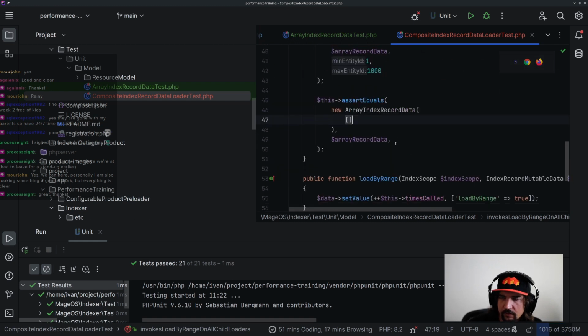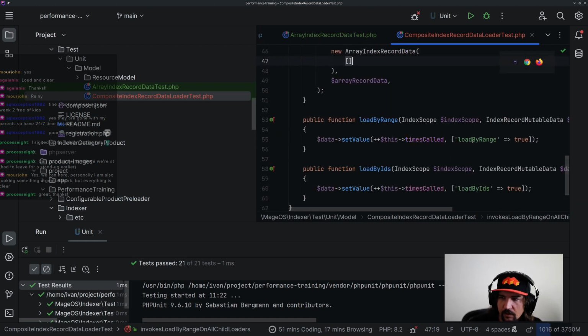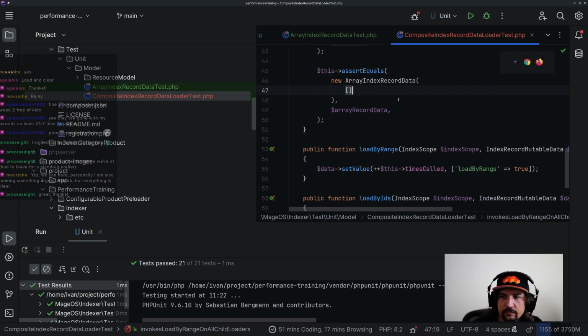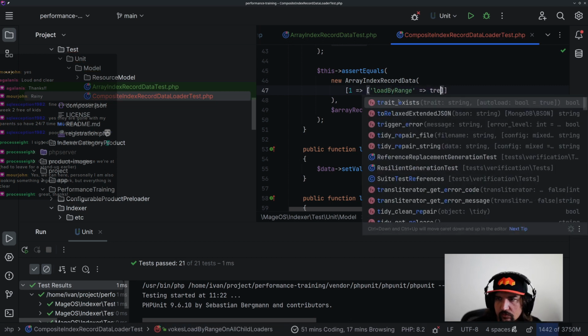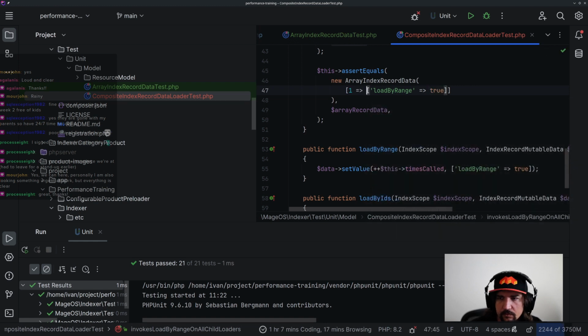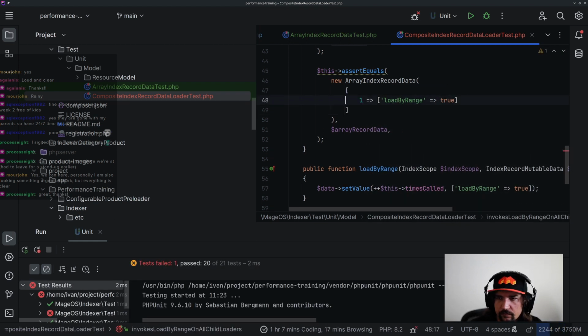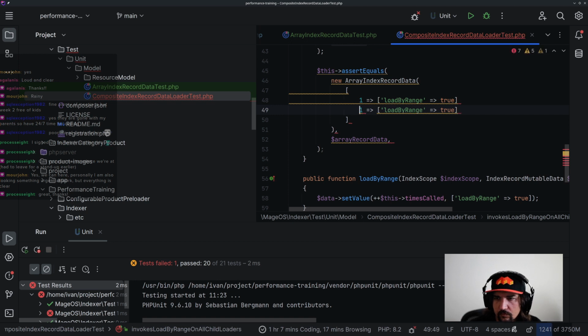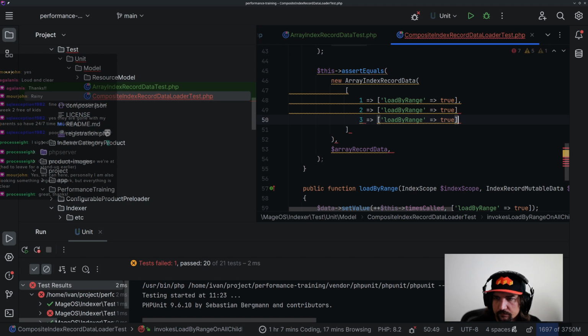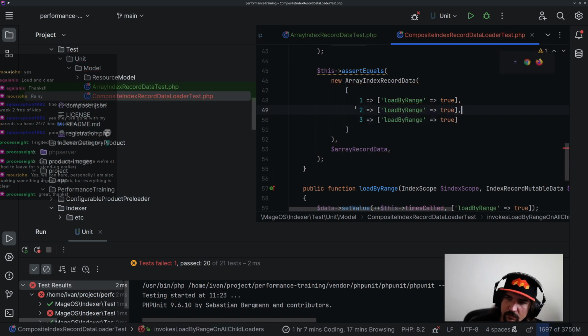So it should be called like 3 times as far as I understand, and it should have load by range in all of the items. So it should be 1 load by range true, and then it should be 2, and it should be 3. So just simple verification if something is called or not.